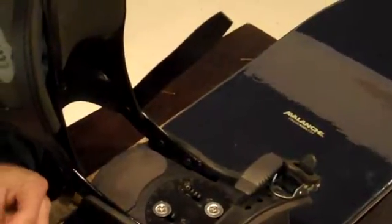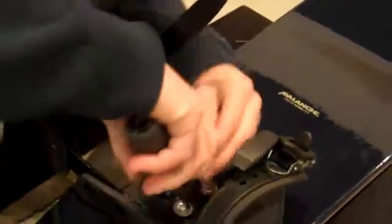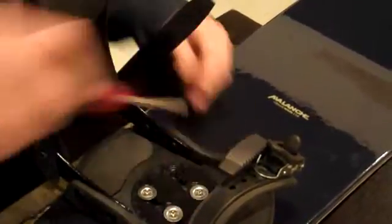Don't crank it down just yet, because it oftentimes sets off the holes for the rest of the binding. Then it's harder to get it screwed in at the very end.